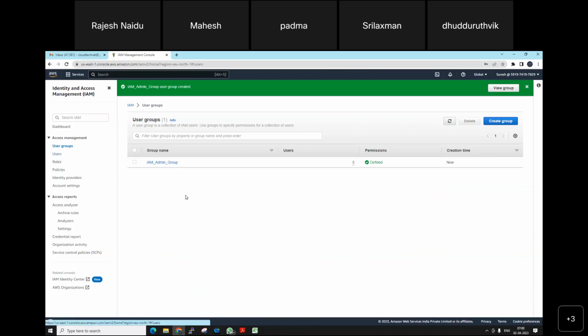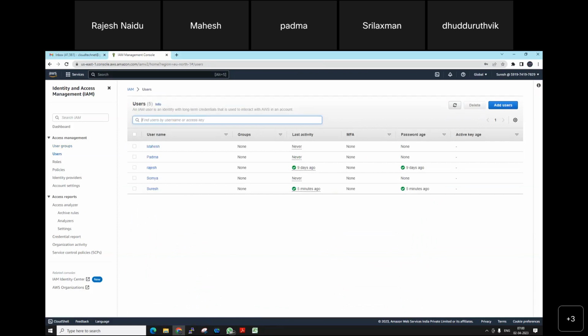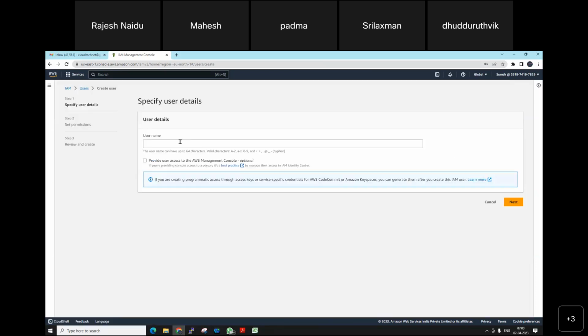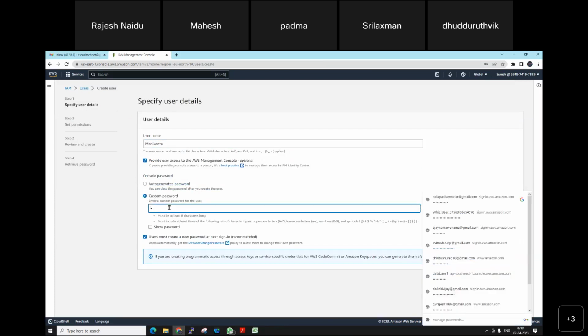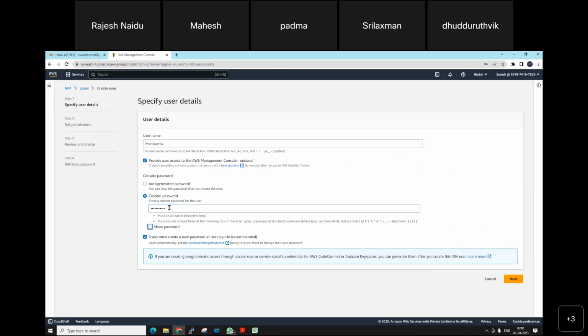Suppose I'm going to create a new user. Example, I'm going to create the username Manikanta. Click add user. Manikanta. Provide access to the AWS Management Console. Custom password. Okay.